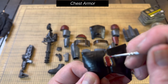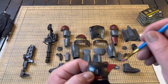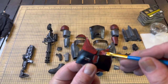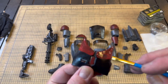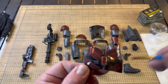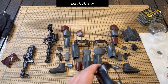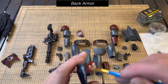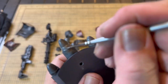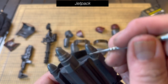Chest part, painting in the center thing that red, and then adding some like smudged paint onto the bottom. Adding the red details onto the shoulder areas. Using a silver to highlight some of the edges details on the jetpack.